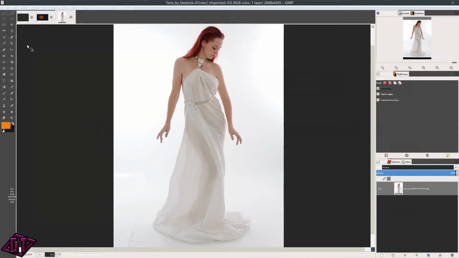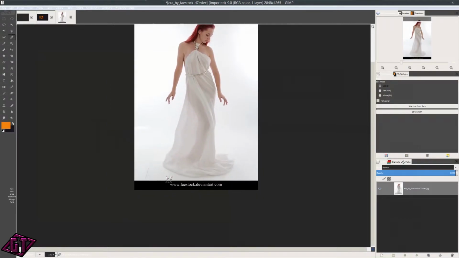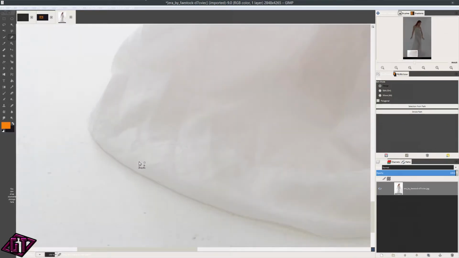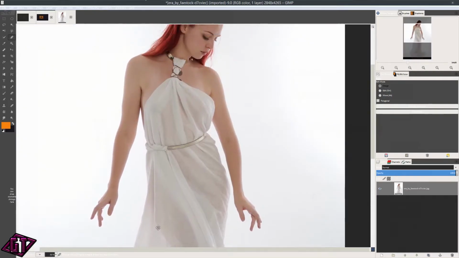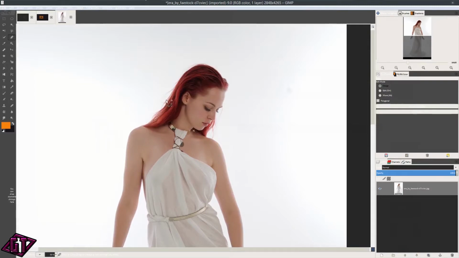Normally, I use the path tool, and I just get right up in here, and I've done this in quite a few of my other tutorials, and I'll just go all the way around that person. And hair is a different story.